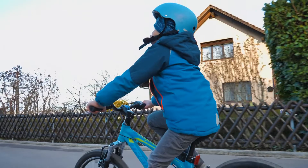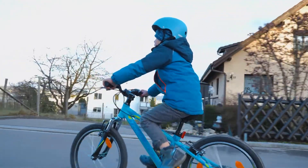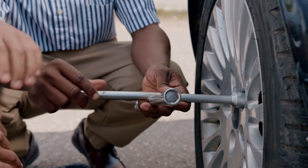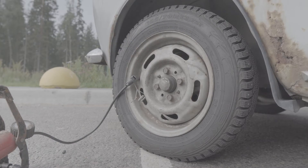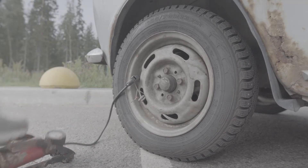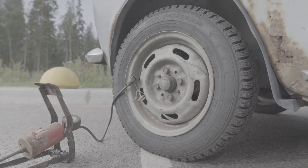If you've spent a good amount of time riding a bike, car, or motorcycle, chances are you've experienced a flat tire at least once or twice. This can be a bit of a hassle, but if you have a tire inflator with you, you'll be able to get back up and running in no time, or inflate your tire until you're able to get to the local tire repair shop. Since these tire inflators are more often than not needed in emergency situations, we know that you'll need a reliable unit.